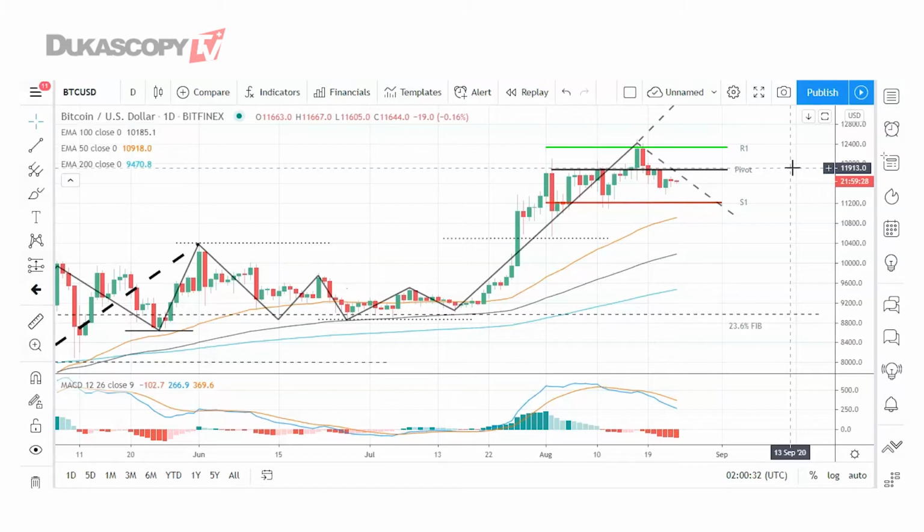In the event of an extended rally, we've got the second major resistance level sitting at 12,948 and resistance at 13,000 to pin any upside back. Key through the week would be a Bitcoin move through to 12,500. That would be a particularly bullish signal. Failure to move through the pivot would bring the first major support level sitting at 11,205 into play. Barring an extended sell-off, Bitcoin should avoid the second major support level sitting at 10,748.